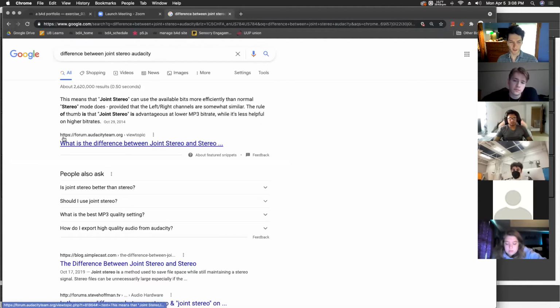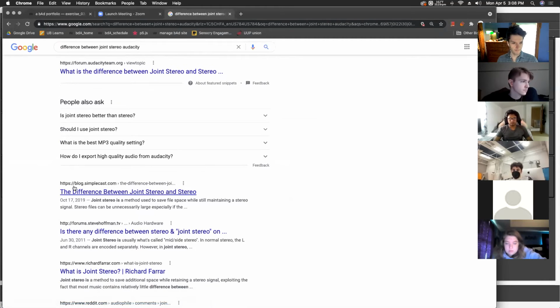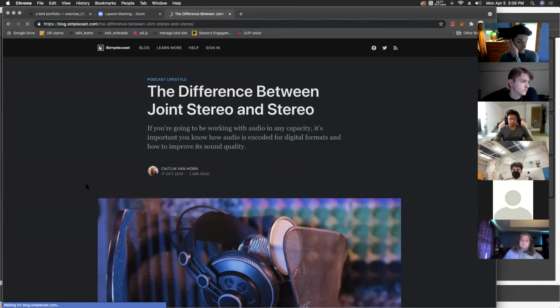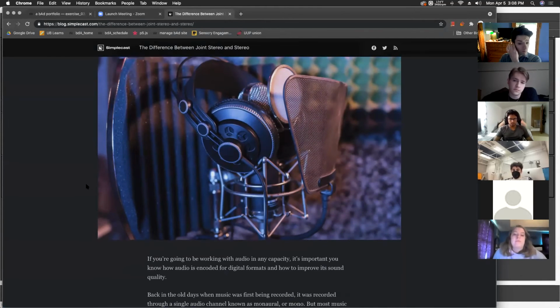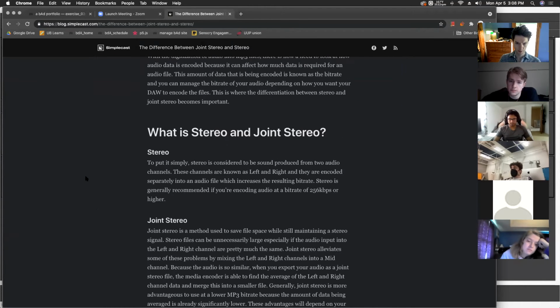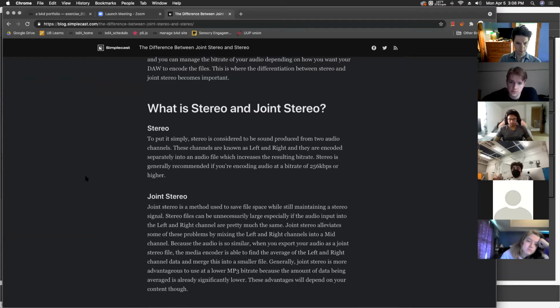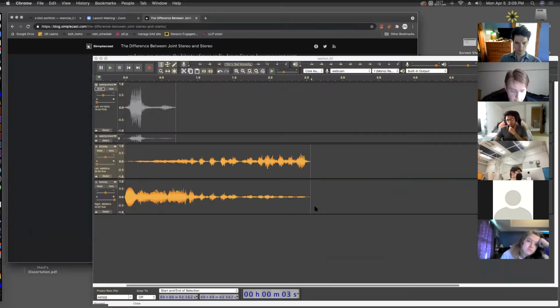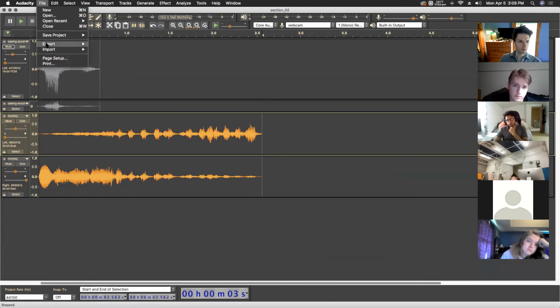That is not a clear-cut answer, is it? Sounds like it's an encoding thing. Stereo is considered to be sound produced from 2 channels. Stereo is generally recommended if you're encoding audio at a bit rate of 256 kilobytes or higher. What's this say while we're exporting?